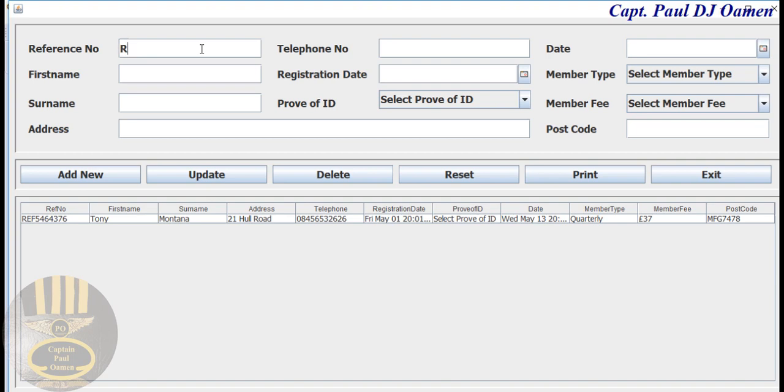So the next reference, and the name is going to be Paul Parker. Address of Parker, number 1, Gostown Way. Telephone number and date.